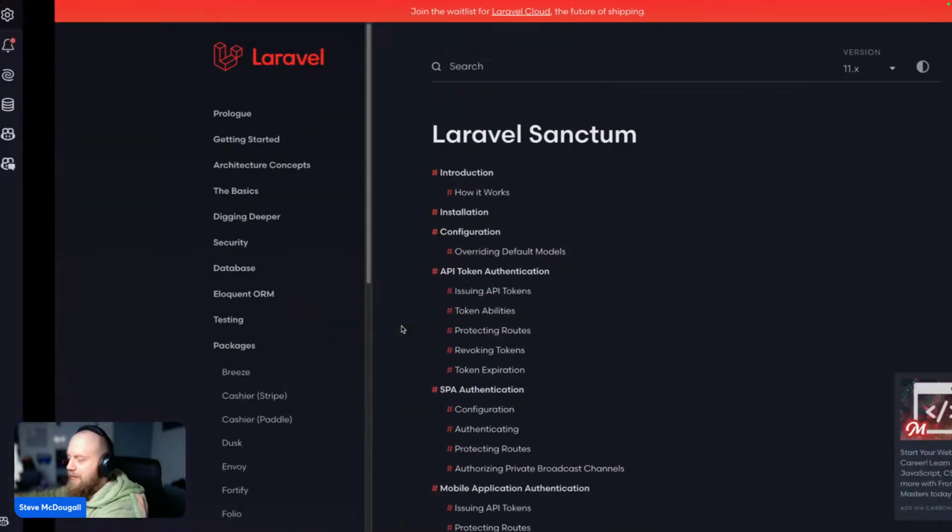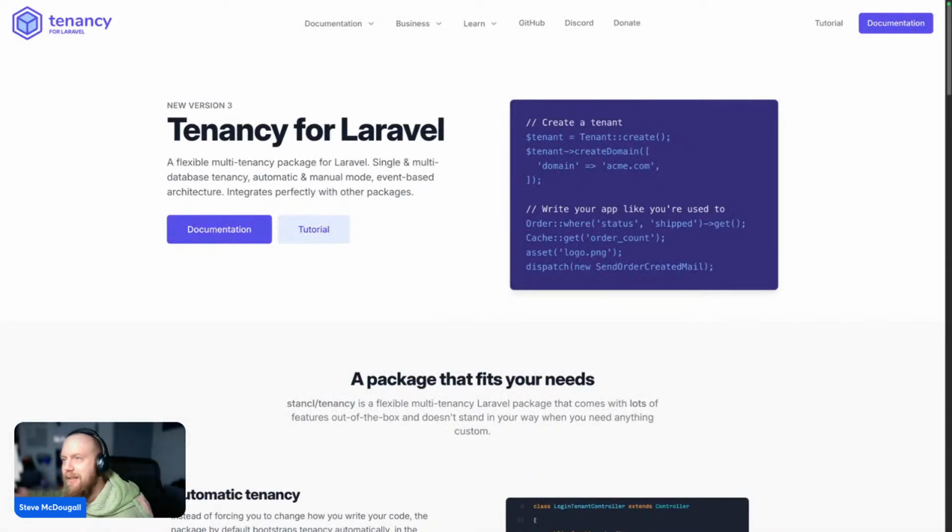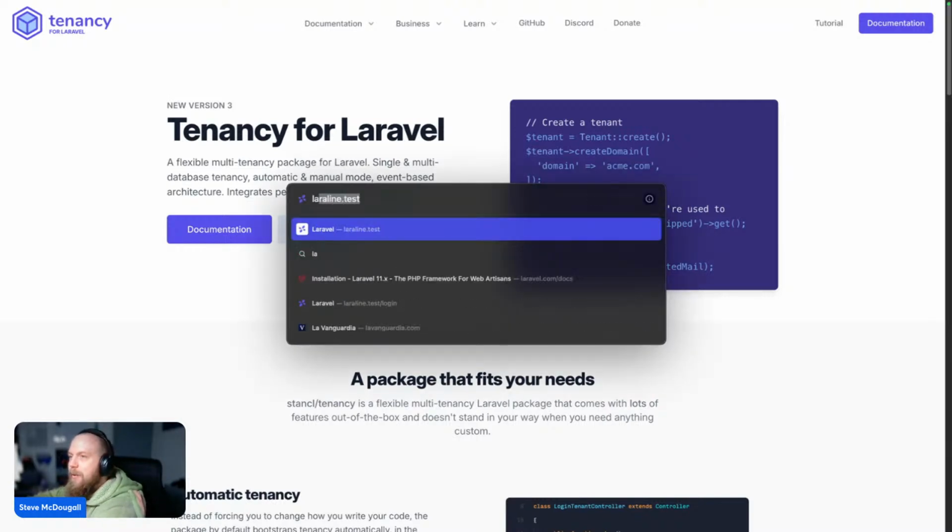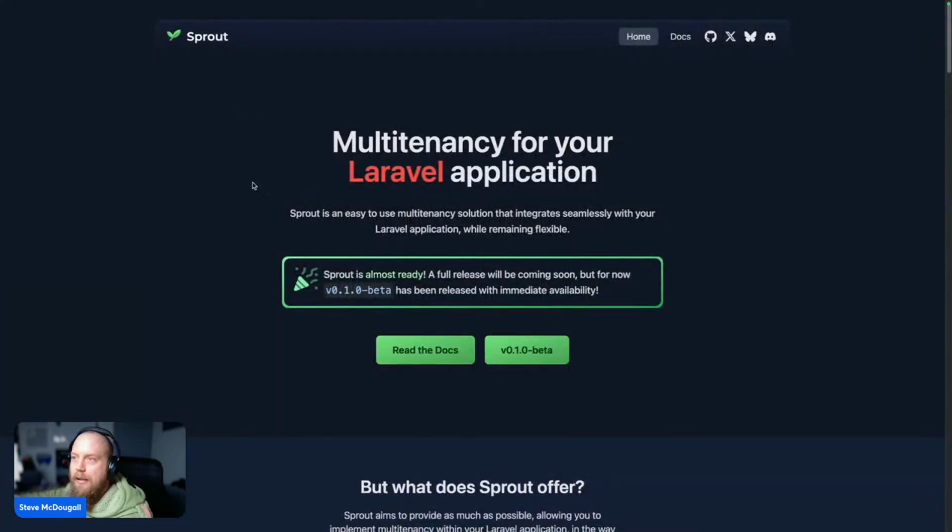And when we talk about multi-tenancy, most people go straight for tenancy for Laravel. It's kind of the default that most people go for. But I've had issues with it. It's not quite what I want it to do. It doesn't do all of the magical things that I'd like. So I will be using Laravel Sprout by the one and only Ollie Reed. And it's still in beta right now, but it's working. I haven't tested it on Laravel 12 yet, but we're about to do that. So bear with.